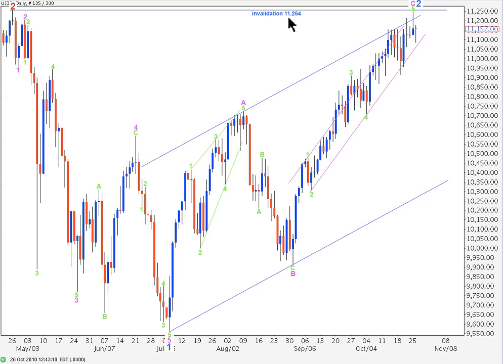If we see any price movement above, not at, but above 11,254, then this wave count will be invalidated, and that means that we will have to see this upwards movement as a further extension of primary wave 2, which means that this downwards movement would have to be counted as a B wave, and that seems extremely unlikely that this very strong volatile downwards movement could possibly be counted as a B wave. So I'm pretty confident that this upwards point should not be breached for the Dow. That seems the most likely scenario considering wave behaviour.